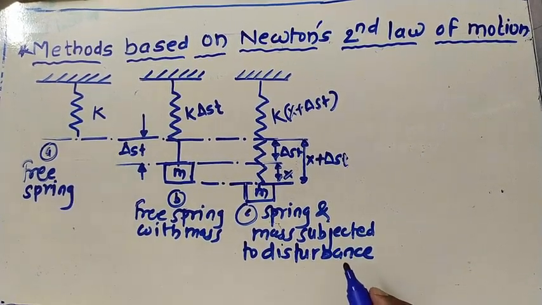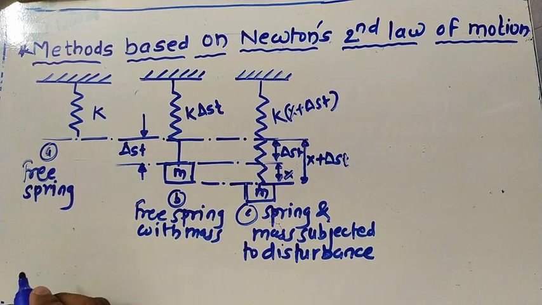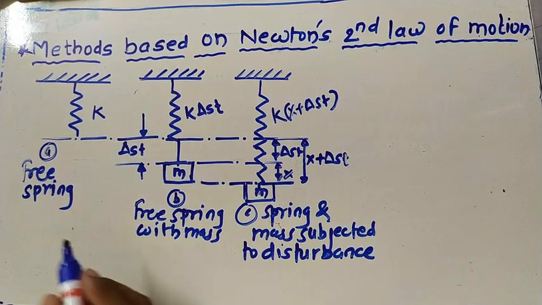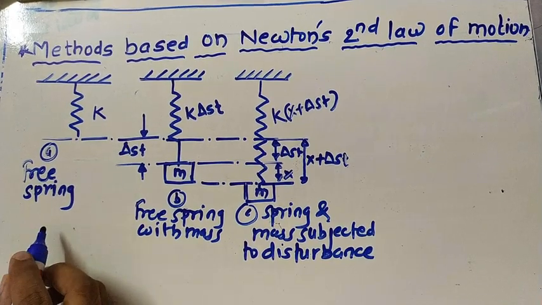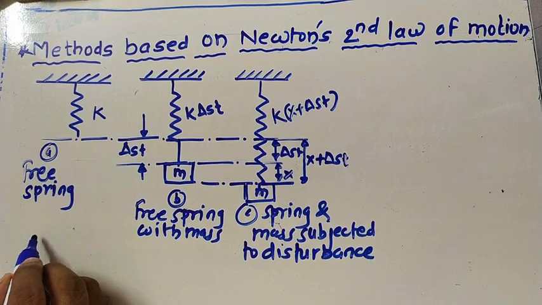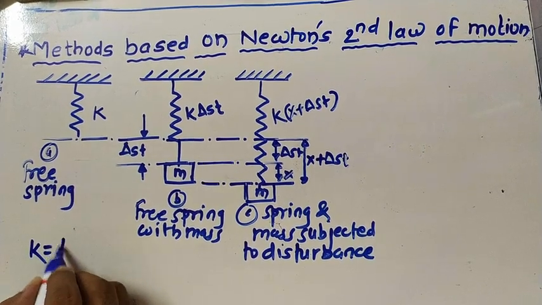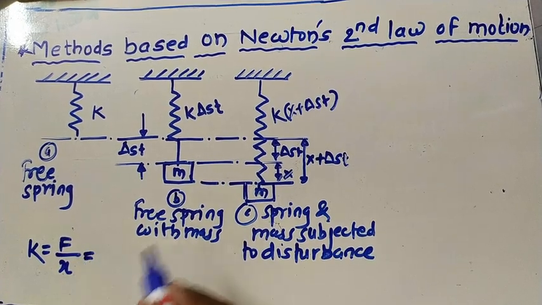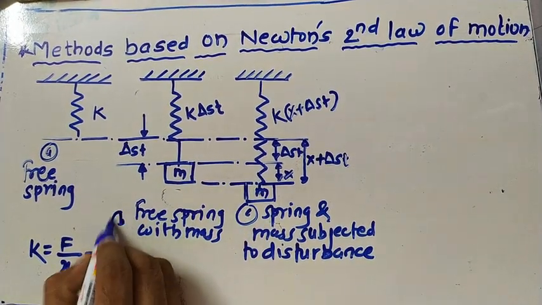Now, as per our previous discussion regarding the stiffness of the spring, okay, what about the stiffness? Stiffness is nothing but the applied force divided by the displacement done. So in this case, just give the figure here.